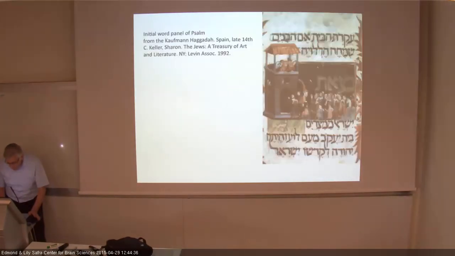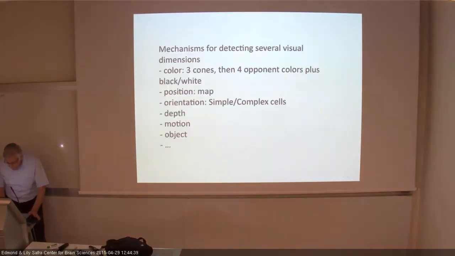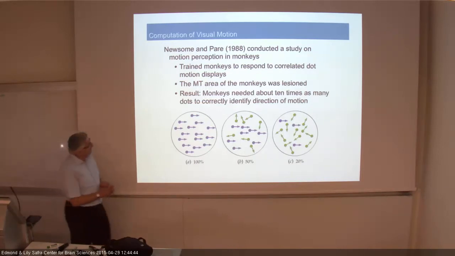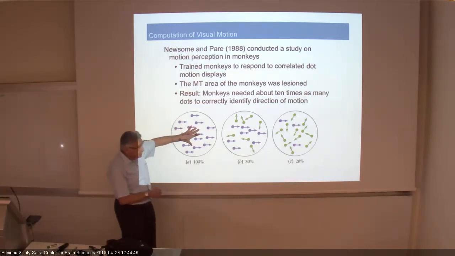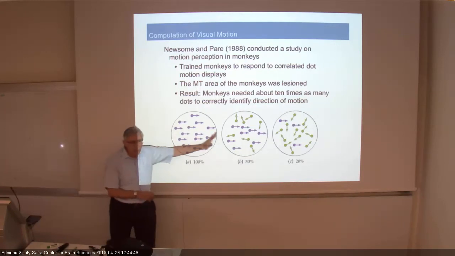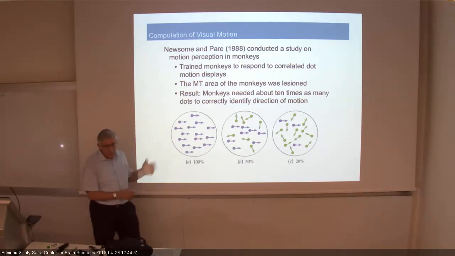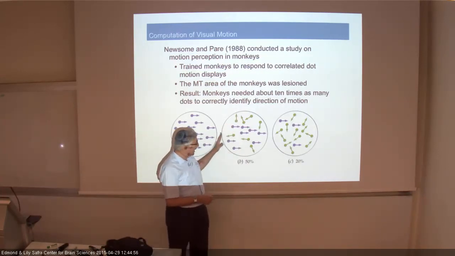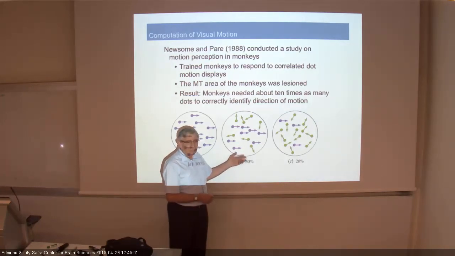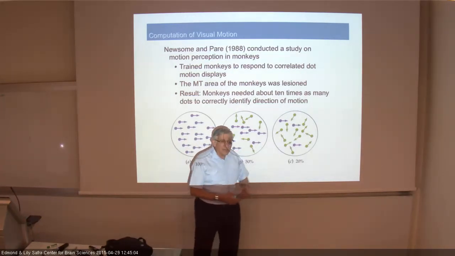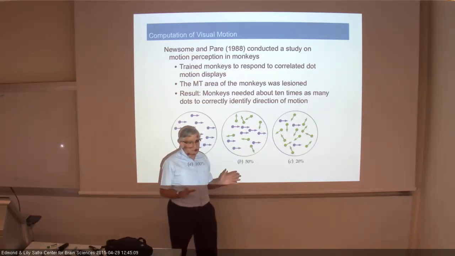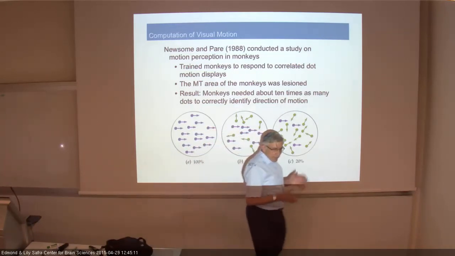Let's talk a moment about motion perception. Bill Newsome and others said, let's take a lot of dots and move them in one direction. We asked you which direction they're moving; we know they're moving one way. Now we take half of them moving randomly and half moving to the right. Which way are they moving? No problem, moving to the right. What happens when you get down to 2 or 3%? That's about the threshold. We can tell which direction it's moving at about 2 or 3%.